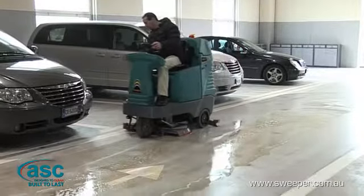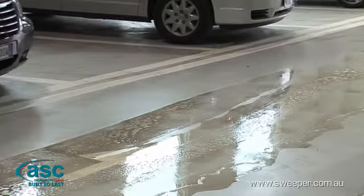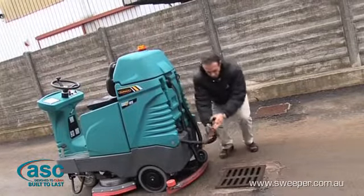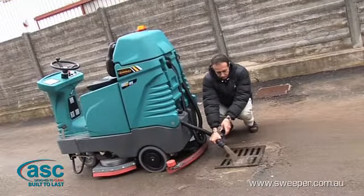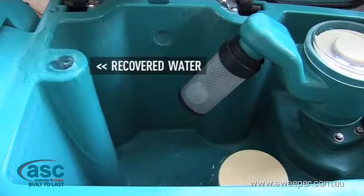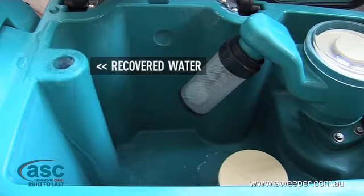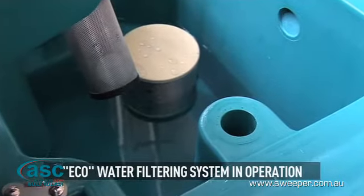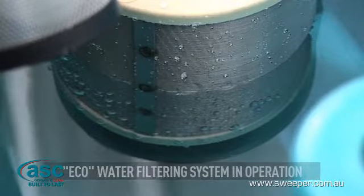The exclusive ecosystem has been created to maximize the productivity of the machine, exploiting to the top the efficacy of the detergent solution. With the standard machine, after the first washing, about 60% of the solution is still active and potentially reusable. The ecosystem present in most Eureka scrubber dryers allows you to reuse the washing solution after the first cleaning cycle, with a series of benefits from greater running time and shorter loading-unloading of water, to rationalizing the amount of water and detergent necessary to wash.